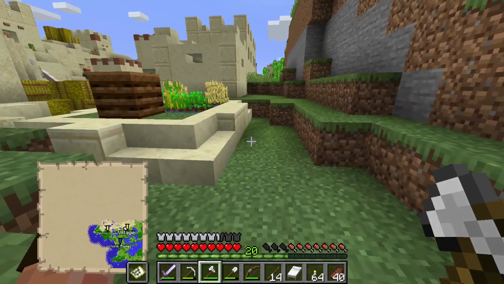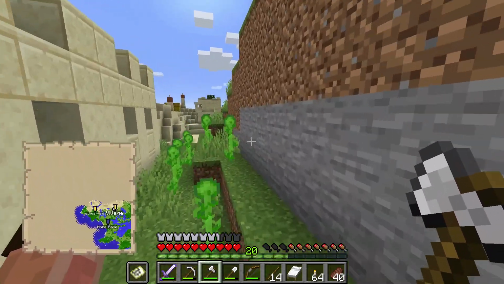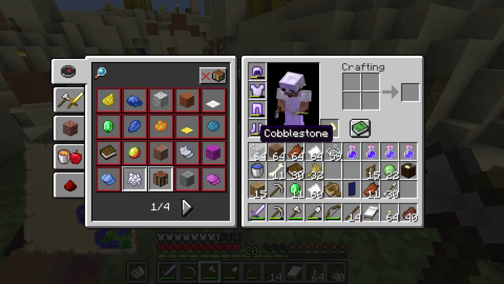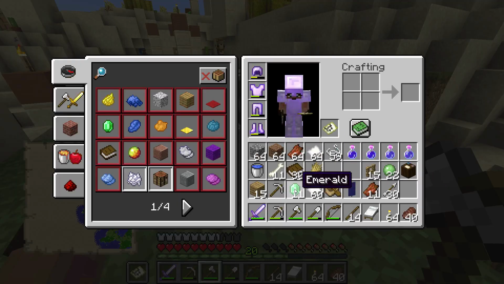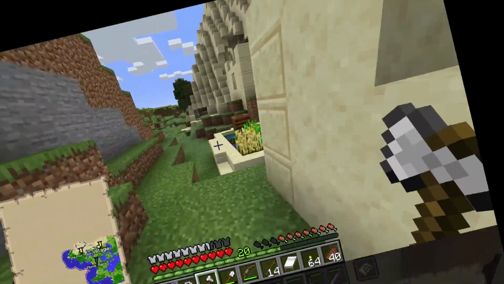I need to get potatoes and beetroots for this village. It's absolutely all about potatoes and beetroot. But it does give you the feel for exactly how the villager trading system works. And as a result of being here, I've got myself 11 emeralds. Now, what can I actually buy with emeralds off of these dudes?